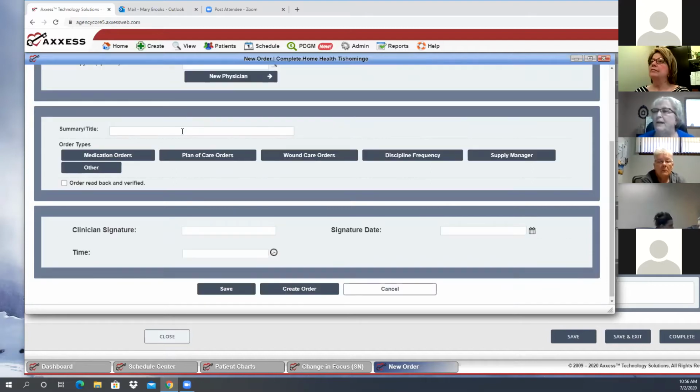On summary title, you will put change of focus. Come here to plan of care orders. And this is how we'll put in a new intervention and goal.